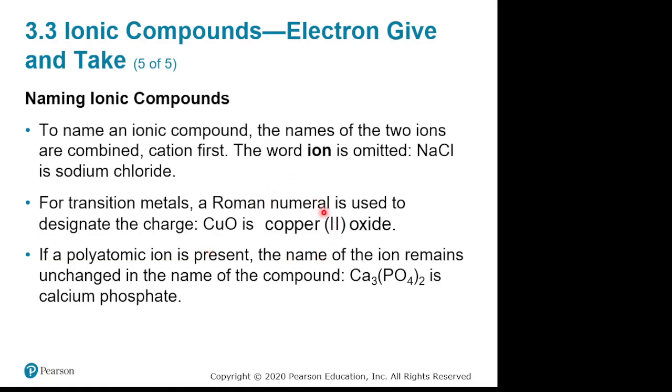Now, for your transition metals, you do have to specify because you don't know automatically. What is copper? I don't know. It could be a couple different things, can't it? And so copper, for example, copper oxide, you have to specify what type of copper you have, okay? If you just say copper oxide, that would mean a mixture of them, right?